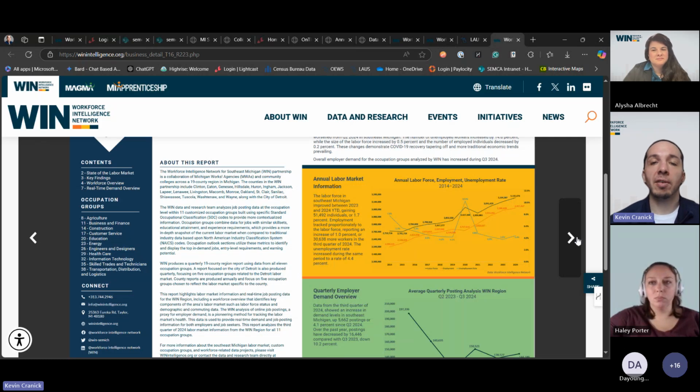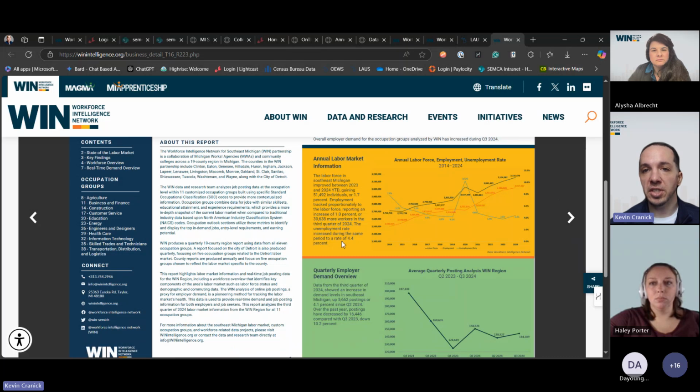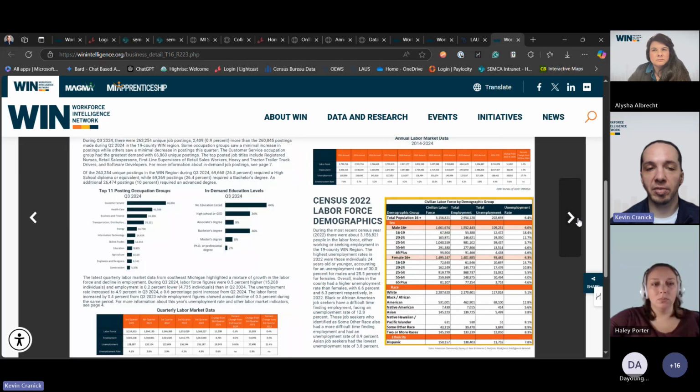But of course, if you have questions going into that next meeting, having a chance to review these reports in depth is going to be very helpful for us to understand where the sticking points are and how we can possibly clarify that in future iterations of the report. So I won't go too much into detail. We saw these images earlier for the annual labor market information, the quarterly employer demand overview. We'll take a quick look at some of the next slides. I know a lot of this looks familiar, but everything ties into each other in some form or another.